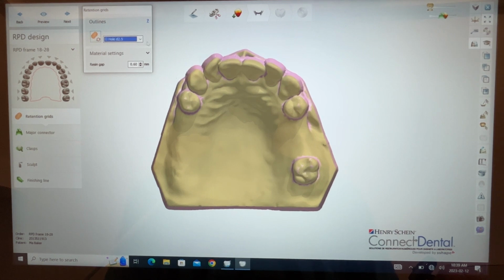And then let's see, we've got a torus ladder. For strengtheners and grids, just like in many partial denture systems, you could use many types of retention: circles, grids, diamonds, cut on an angle, whichever you like. I think I like the grid here, 2.2. Let's see what that's like.